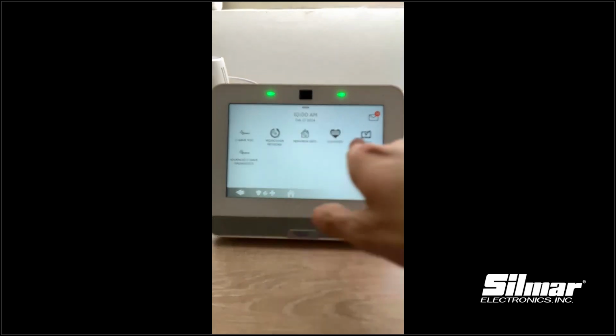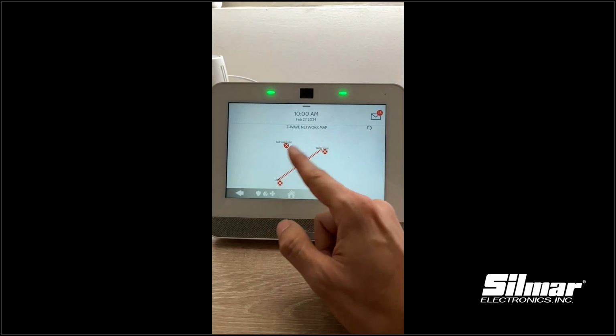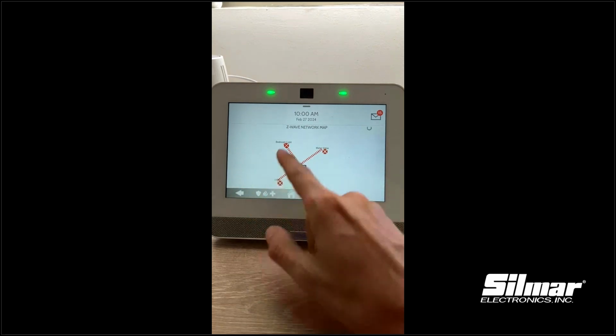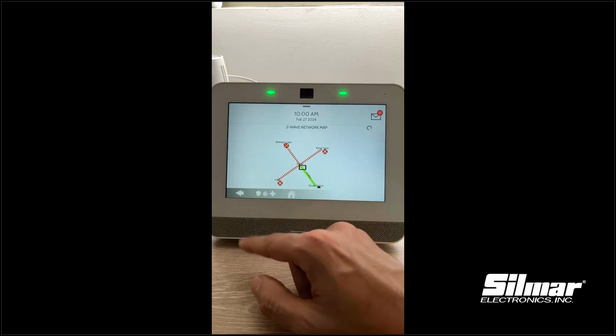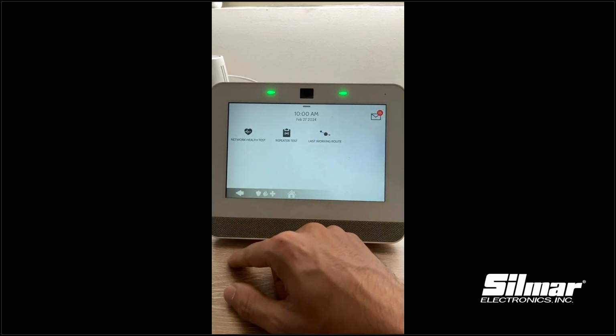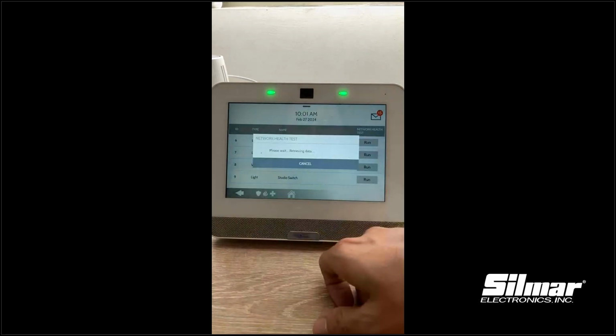What is in this part? Z-Wave diagnostic. This is the map of the network. Okay, it shows that we have 3 devices offline. Okay, perfect. Advanced diagnostic, network health test. Please wait, retrieving data.